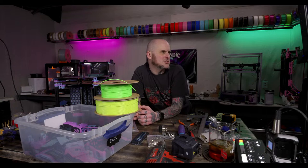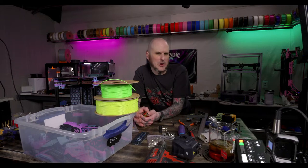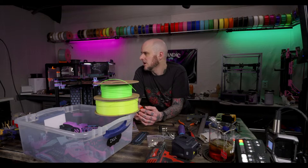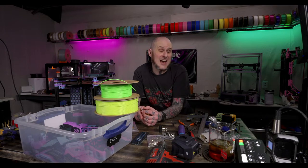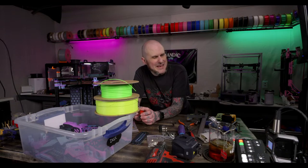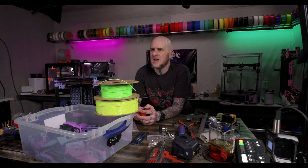Did changing the rails change the input shaper graphs much? I'll post the after graphs on Twitter so you can compare. It improved the x-axis more than I expected it to. It improved the y-axis a bit. Not a lot. But it did improve both of them. More on the x-axis than the y-axis, which really surprises me, honestly.